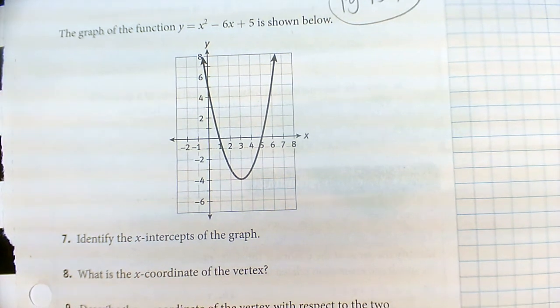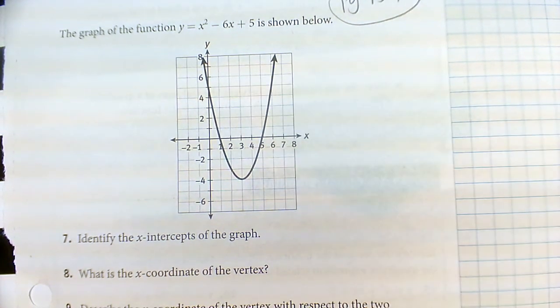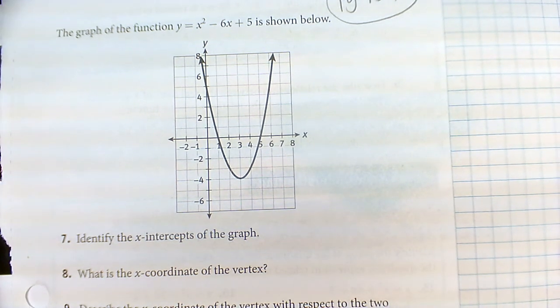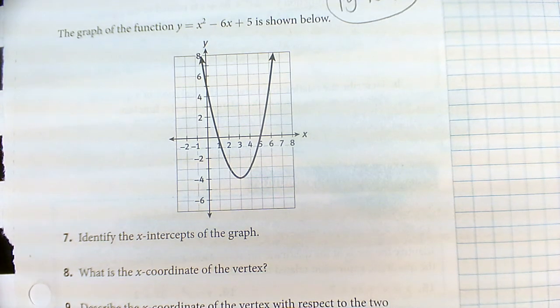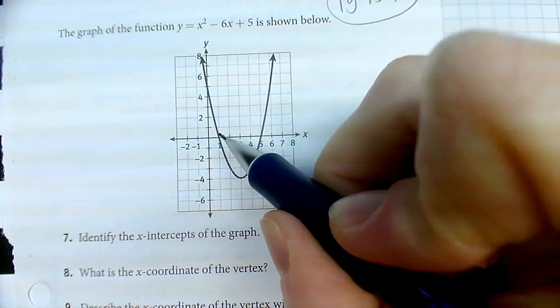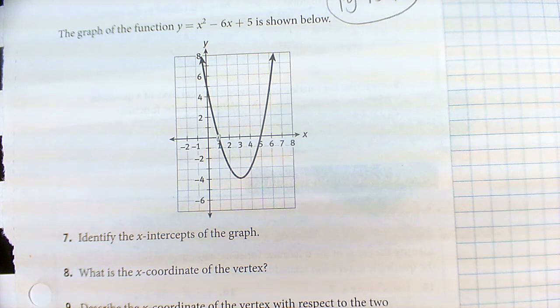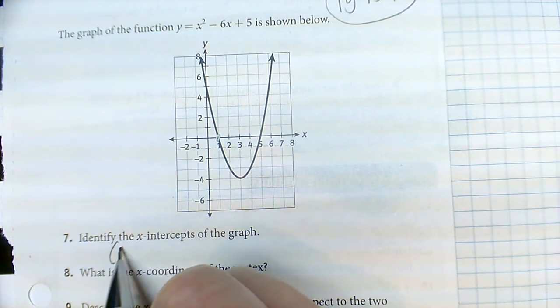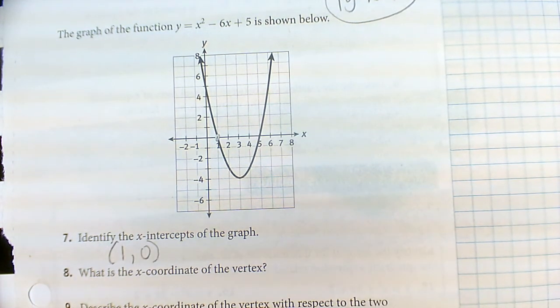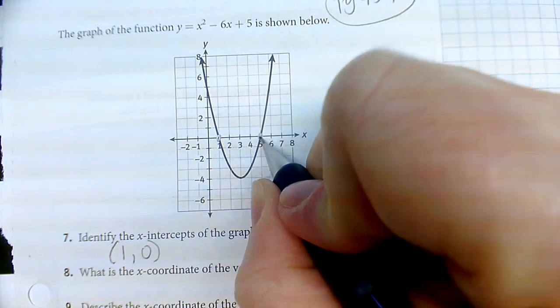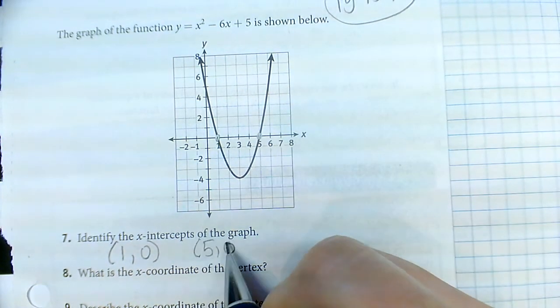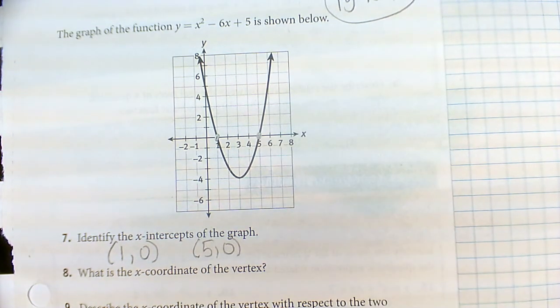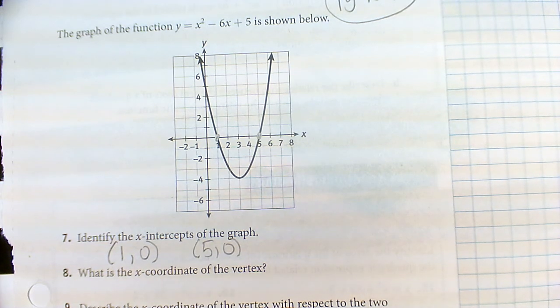All right, so first off, if you just take a look at the graph right here, there's several things that we can point out that we know about the graph, and then we're going to walk through them on these questions right here. So number 7 tells us to identify the x-intercepts of the graph. Well, that's the points where our graph crosses the x-axis. So we have one right here, okay, and what's the ordered pair for that one? It would be (1, 0), so that's one of the x-intercepts. The other one would be right here at (5, 0). So this quadratic has two solutions, all right? It's got two solutions, or two zeros of the function, at (1, 0) and at (5, 0).